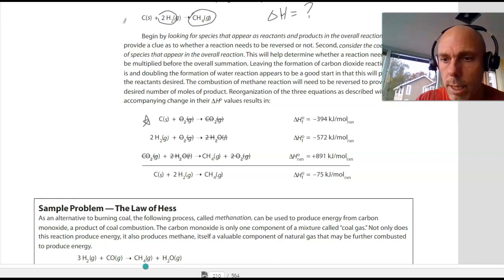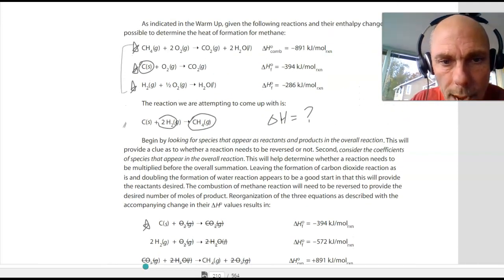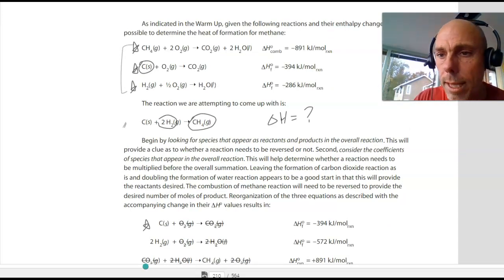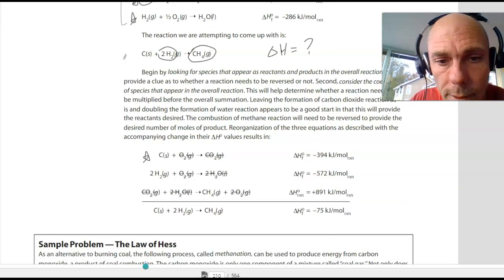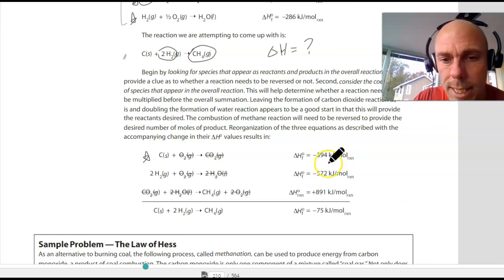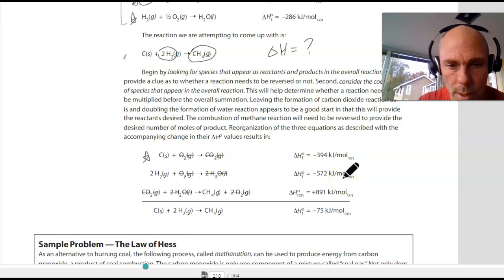But notice that the second reaction down below is this third reaction that has been multiplied by 2. Everything in that third reaction has been doubled. And as I scroll down, I see that that's the case. There's 2 H2s, 1 O2 instead of a half, and 2 H2Os. And notice that the delta H of that reaction was also doubled, which is something that we've learned. When you double everything in a reaction, the delta H also has to be doubled.